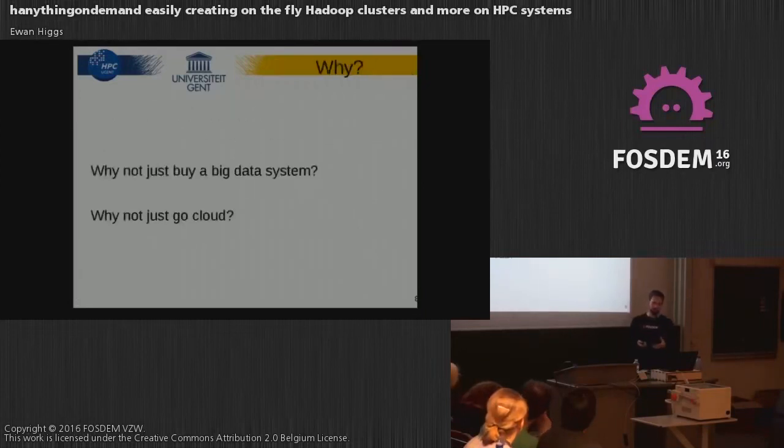So to get to the point of why we built this, why not just build a big data system? And by big data system here, I mean, a lot of people conflate a Hadoop cluster or Hadoop stack with big data. Why not just build one of these, or why not just go to the cloud?